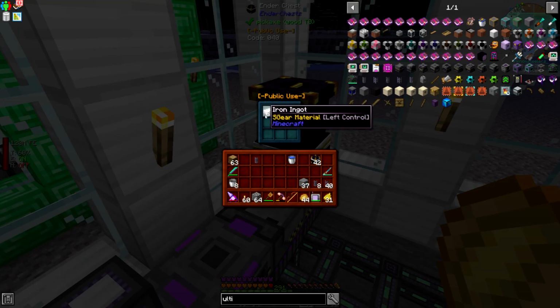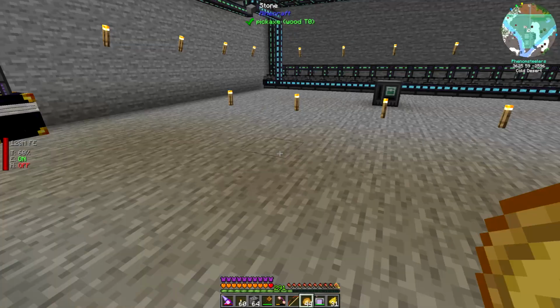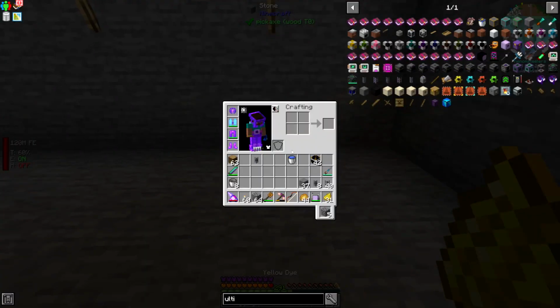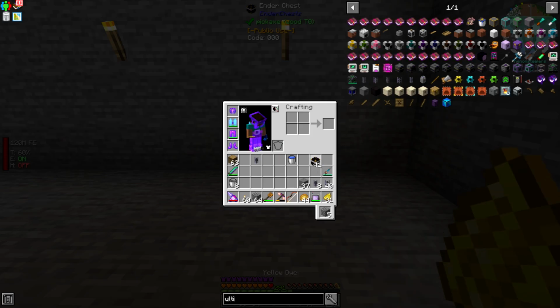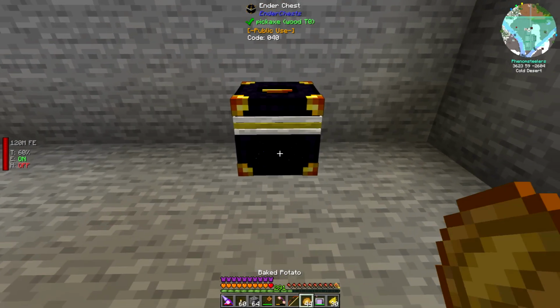So now we should have iron ingots in here. What I need to do now, and kind of the last step, is I have the iron system over here. So let's go ahead and come over here and set up basically the reverse system. If we take a look in it, this is going to be iron ore, and once I change the code, it'll be iron ingots.